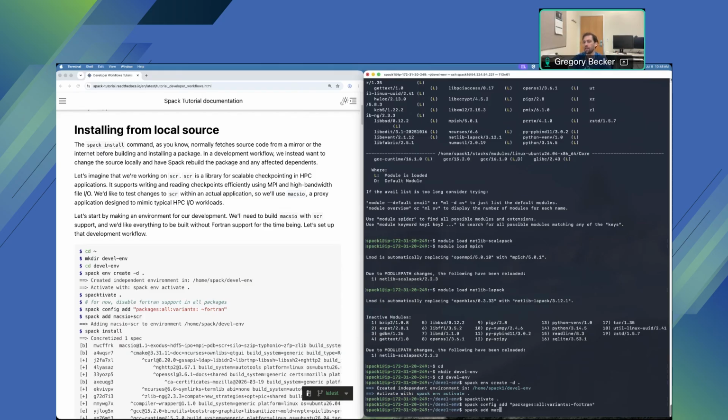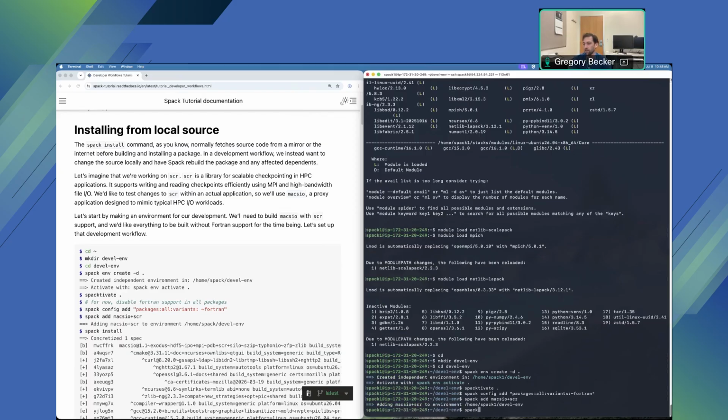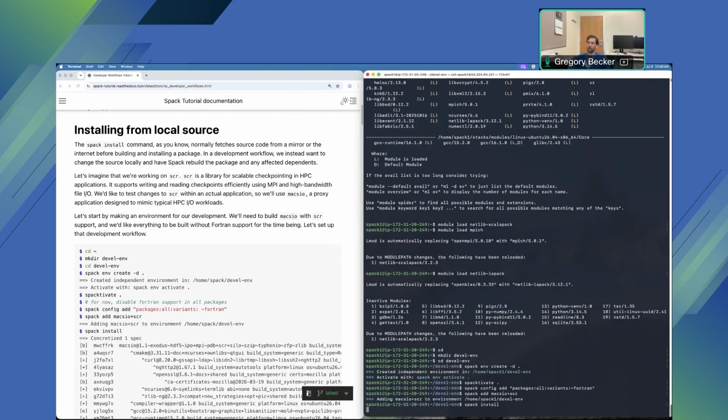And we're going to add maxio plus scr to this environment and spack install. For the rest of this section of the tutorial, we are all going to pretend that we are developers for SCR. SCR is a library for scalable checkpointing for HPC applications.